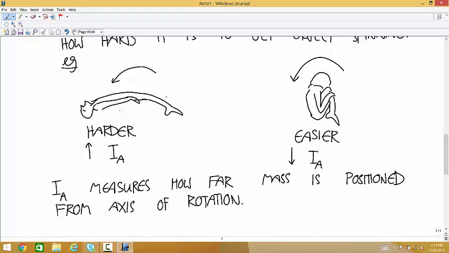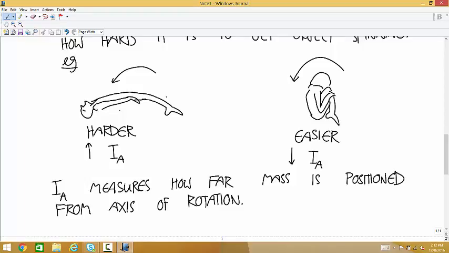And so if you look at this, I don't know how much a foot weighs or a head weighs, but say your feet weigh a pound and your head weighs 10 pounds, something like that. The axis of rotation, just flying through the air like this, is at the center of mass of the body. So your 10-pound head is half a meter away from the center of the axis of rotation. And your 1-pound pair of feet are positioned half a meter, maybe a little more, away from the axis of rotation. Definitely a little more, unless you're a hobbit.